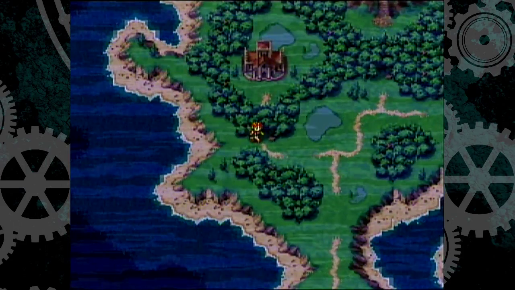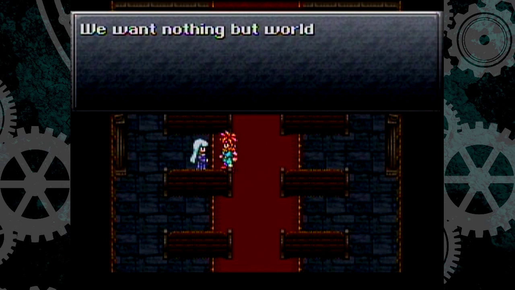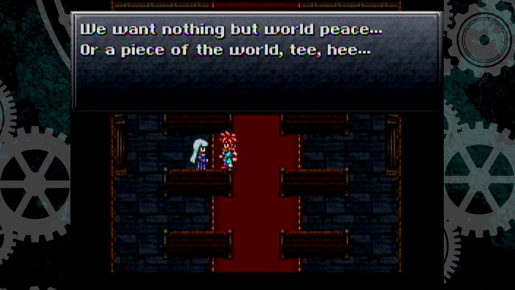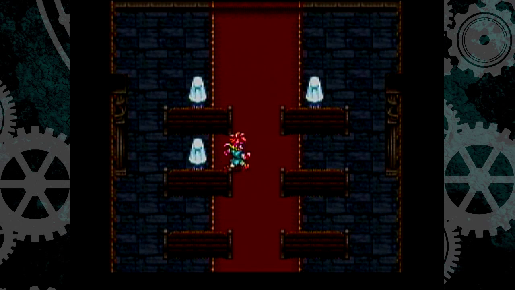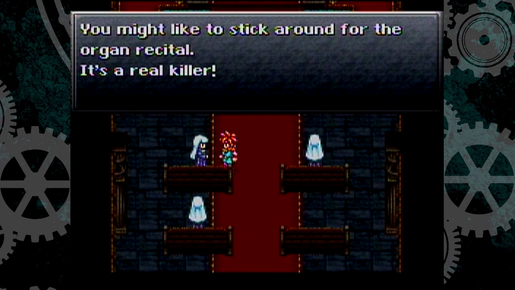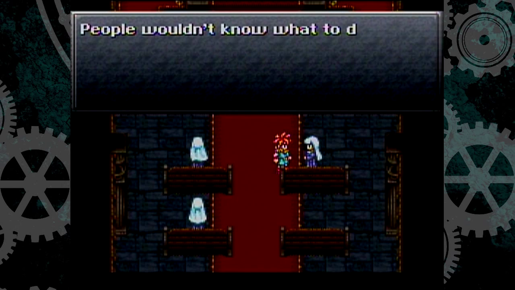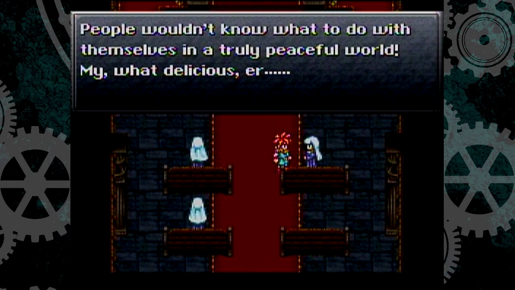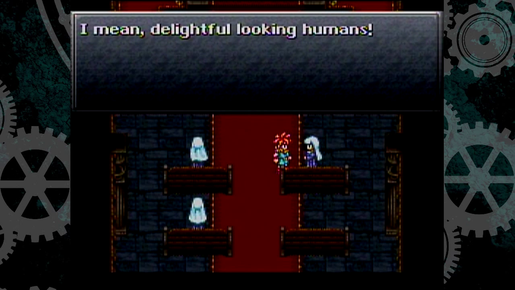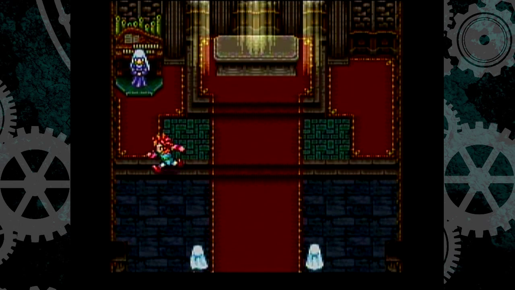Let's go to this cathedral since it's here. It's a nice peaceful place with some nice peaceful music. Hello, nun. Hello, sister. Okay, sister, whatever you say. How about you, nun? Ooh, I love organ recitals. How about you, sister? Okay then. Sometimes nuns can be awkward.